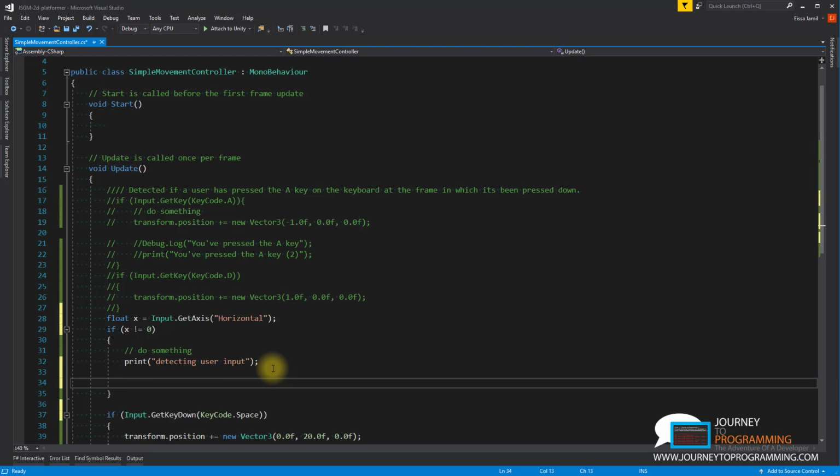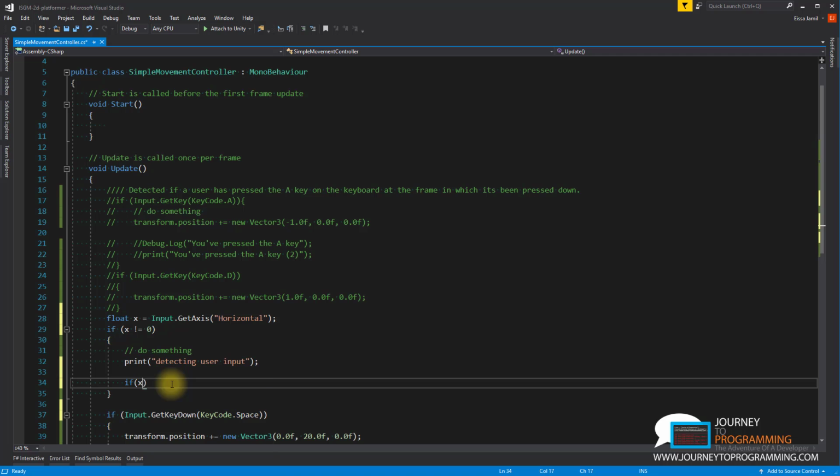So now to apply this value to my game object like we were doing before, I'm going to take the original code that we wrote and apply it based on the direction in which my x value is pointing.